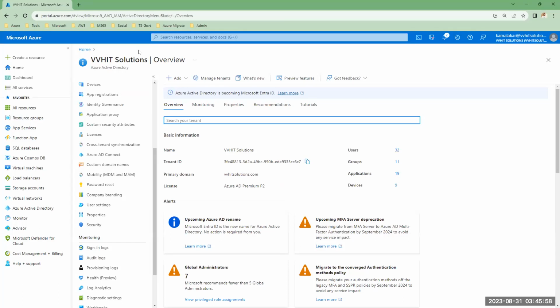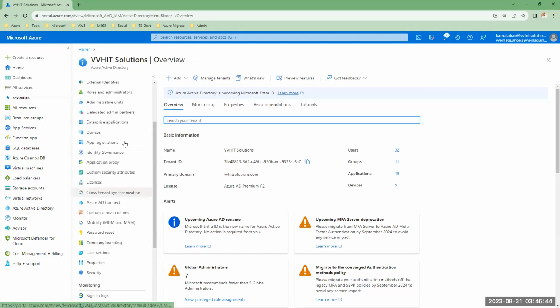It has nothing to do with the Azure subscription. So there are questions: okay, I have a user who has permissions on Azure AD as a global administrator, and can he manage the Azure resources? It depends. If the user has access to the Azure subscription as an owner or a contributor or with any other specific custom RBAC role, he'll be able to manage it. Otherwise, by default, though the user is part of Azure AD and is the global administrator, he cannot manage the Azure subscription directly unless he has certain permissions given on it. So in simple words, Azure AD permissions are different from Azure subscription permissions.